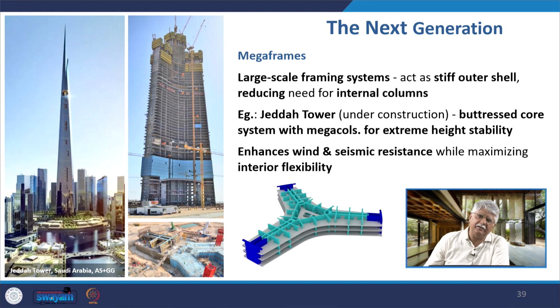One of the buildings that is coming up based on the concept of the mega frame is the Jeddah Tower. Now, Jeddah Tower is very similar in its structural mega frame as the Burj Khalifa. The Burj Khalifa was based on the mega frame, but also it was a bundle tube concept. Here in the Jeddah Tower, it is a large scale framing system which is a stiff outer shell, reducing the need for internal columns.